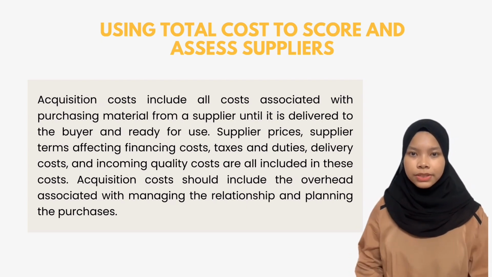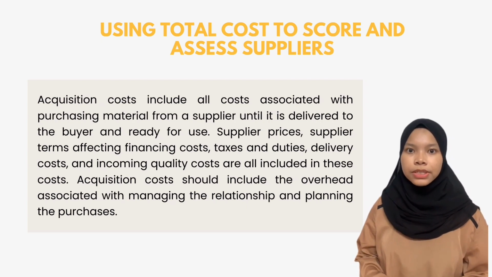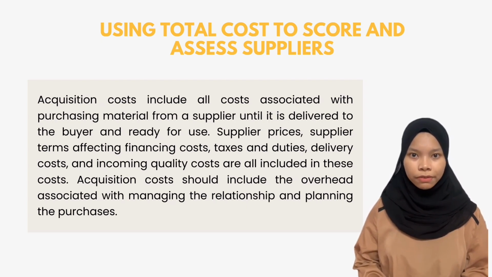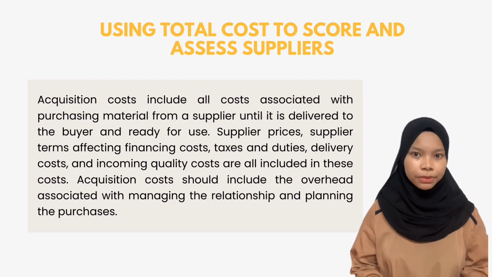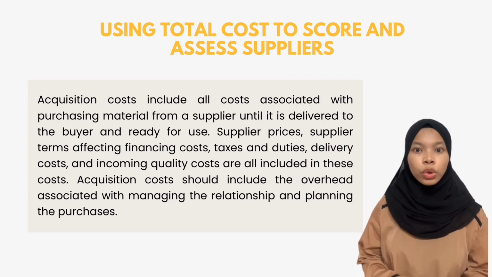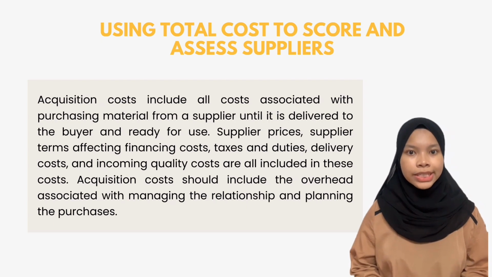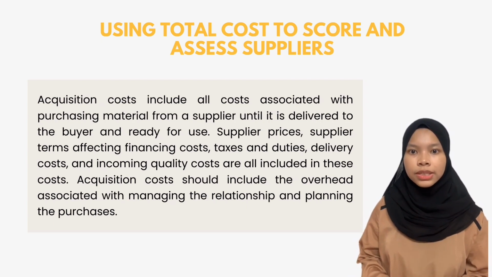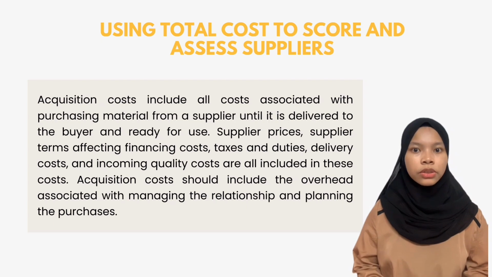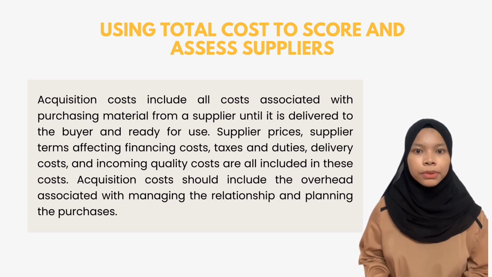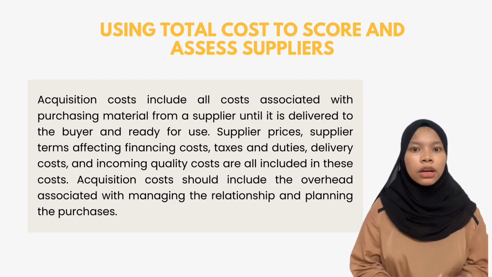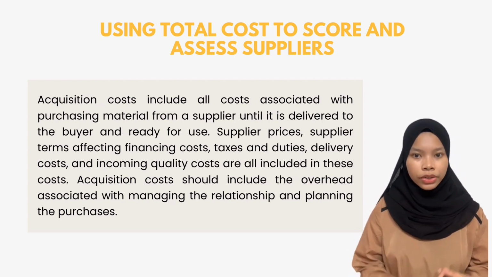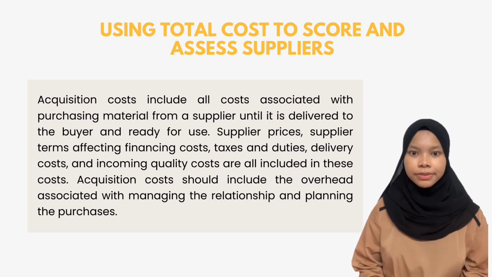In each of these instances, the price charged by the supplier is only one of many factors that affect the supply chain surplus. It is important to focus on the total cost of ownership when selecting suppliers. Total cost of ownership, or TCO, includes all supply chain costs of sourcing a good or service from a particular supplier and can be considered in three buckets: acquisition cost, ownership cost, and post-ownership costs.